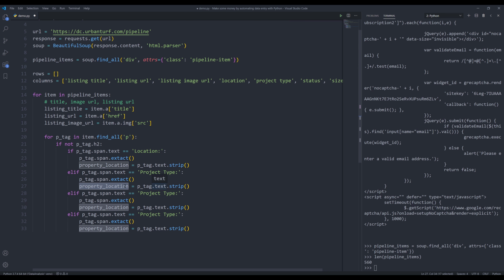Now we need to change each variable accordingly. So property location will become property type. And this one will be status. I will change these to property status and size.